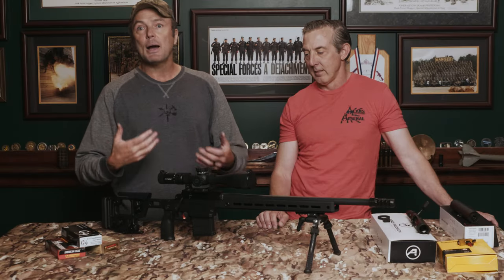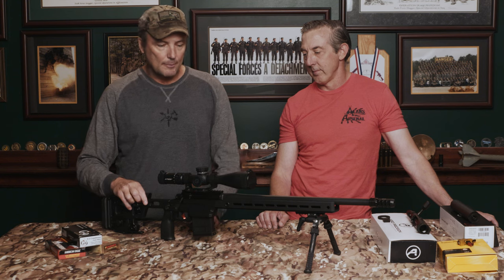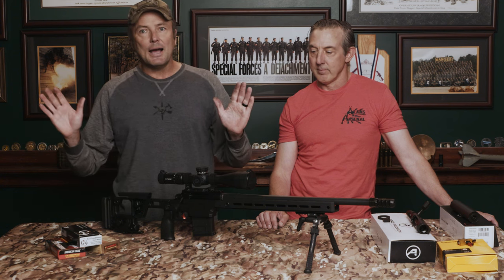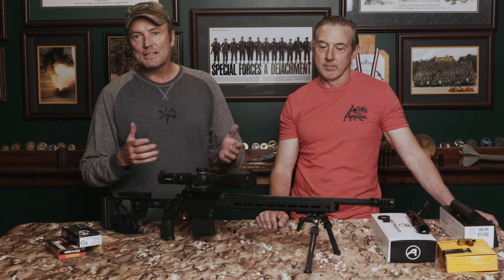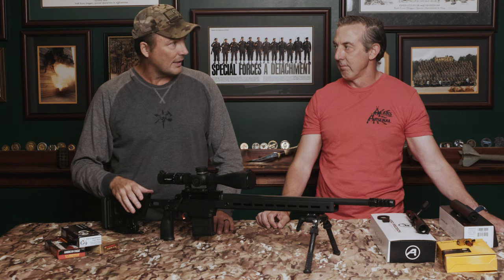I've always lived and breathed precision rifles. Now, for combat ops I want a semi-automatic gun because I've got to clear that building to get to that third-story loophole. I'm not in combat anymore, so I just want something to get out at the range, play, and actually hit what I'm shooting at. Pete started talking to me about this new bolt-action gun that's not going to set you back millions of dollars, but it's definitely not entry-level — and this thing is ready to compete right out of the box.